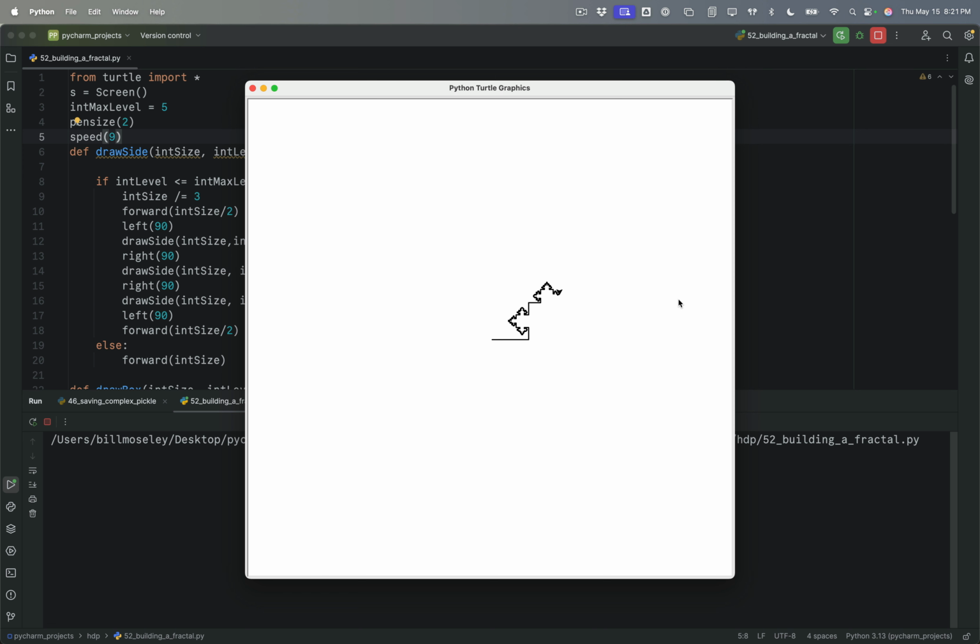And you can see here that we've got our baseline here, and then it's got our pop-out shape, which is a square. And then from that shape, we've got a pop-out shape, which is a square. And from each side of that, we've got a pop-out shape, and we've got another pop-out shape inside that. So that gives us one side.